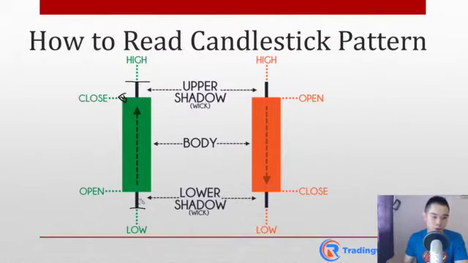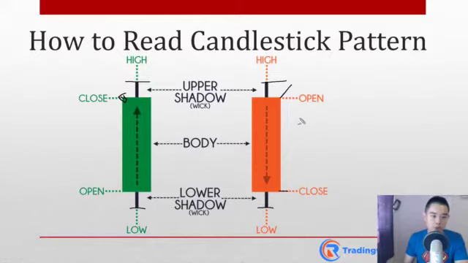This is what we call the lower shadow or lower wick. And the green colored portion is what we call the body of the candle. So when you see a red candle, the open is the opposite, right? The open now is at this point over here. The close is at the bottom. This is the low of the session, and this is the high of the session.